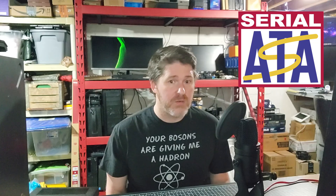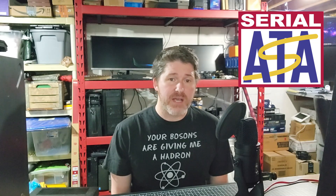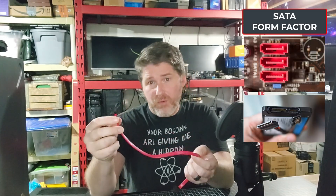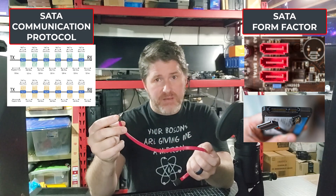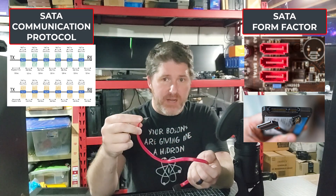Some people will say their PowerEdge server already boots from a PCI Express NVMe without needing Clover. This comes down to PowerEdge server BIOS only being able to recognize SATA drives or SATA protocols. SATA, or Serial ATA, is the old protocol and form factor we've been used to dealing with over the past 20 years, since about 2003. SATA is both a physical form factor and a communication protocol that allows the drive to talk to the SATA controller itself.